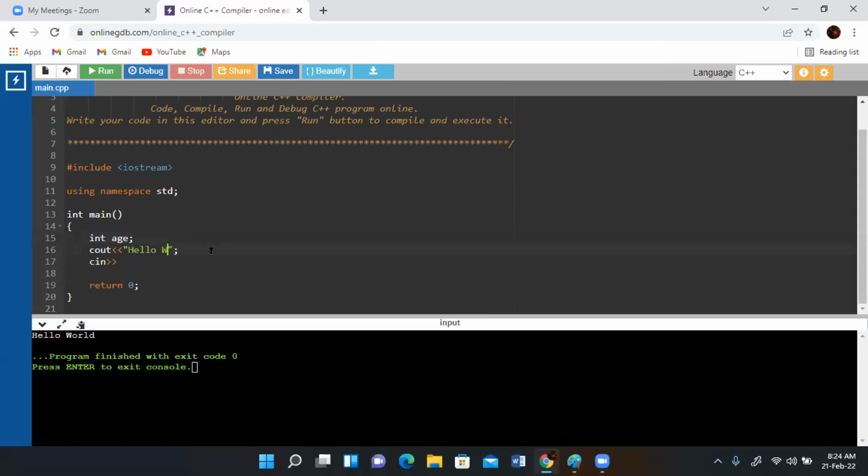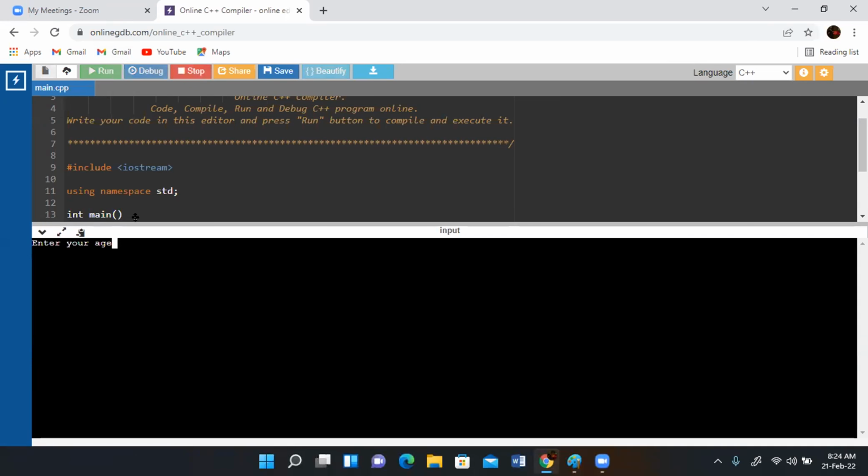Let's say I am telling the user to enter your age, and I'm taking input from the user using the cin function. Let's see what happens. Enter your age. Yes, it's taking input.